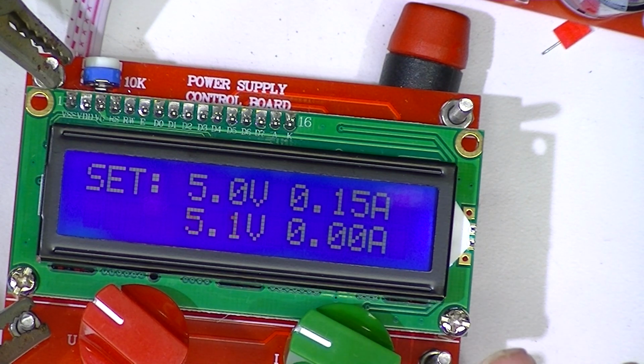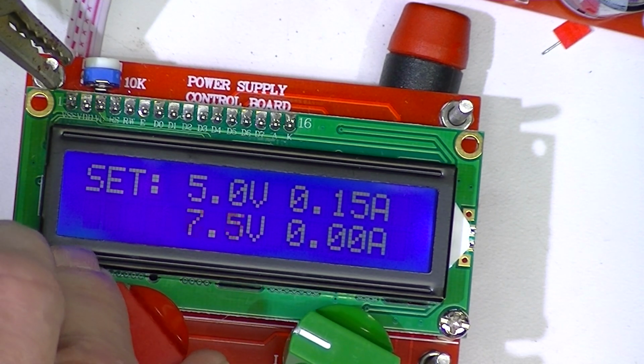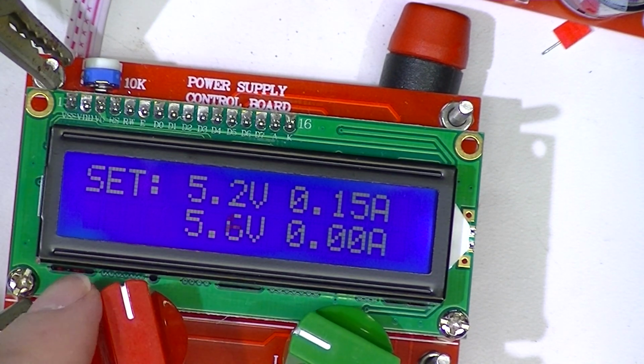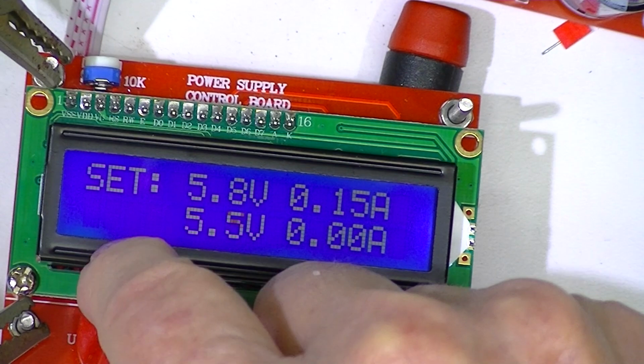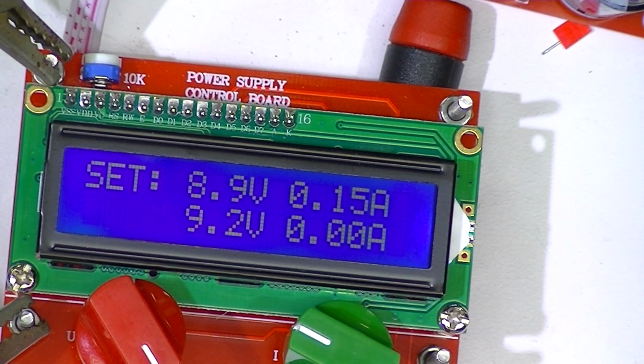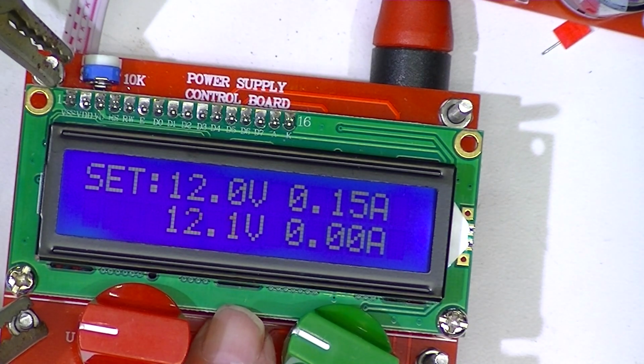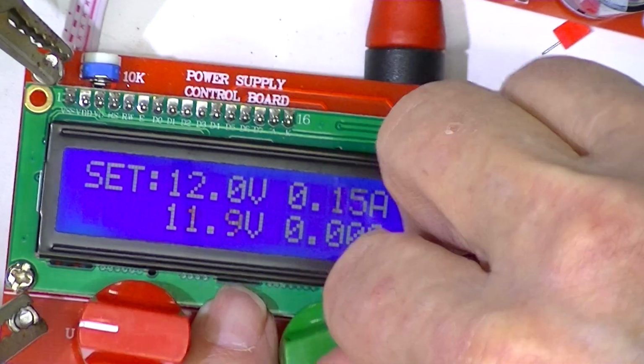And it's operating right now with no load. I'm going to rotate the voltage knob, and you see each click is 1/10 of a volt. But if I turn it fast, I think the same thing will happen with the ammeter.